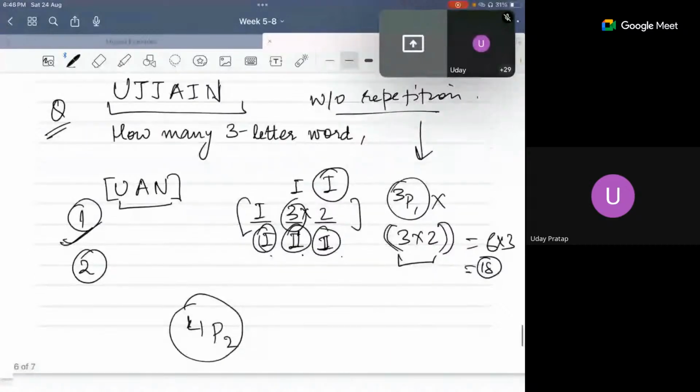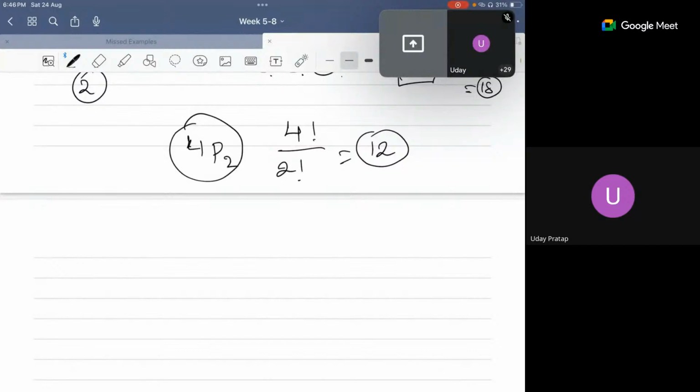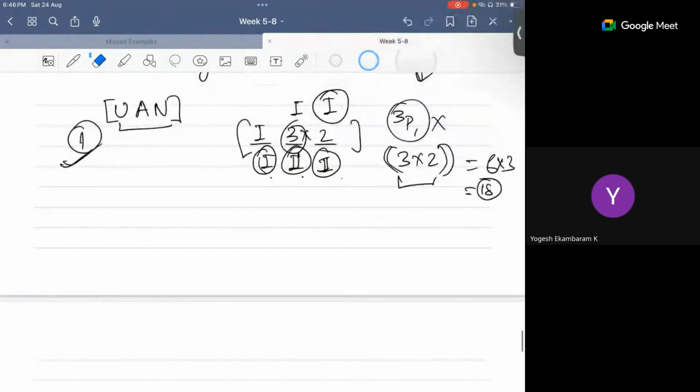Yeah, correct. So 4 factorial is, I guess, some. Let's make all the cases itself. So see, in the first case, according to you, you said 4P2 equals 12 into 3, right? This is what you said, 36 ways altogether should be there. This is what you said? Yes, sir.